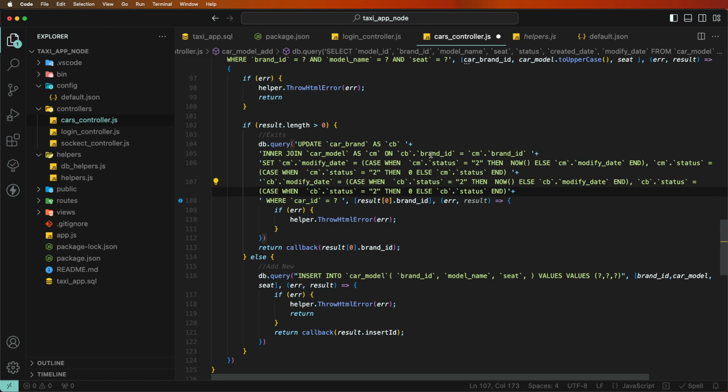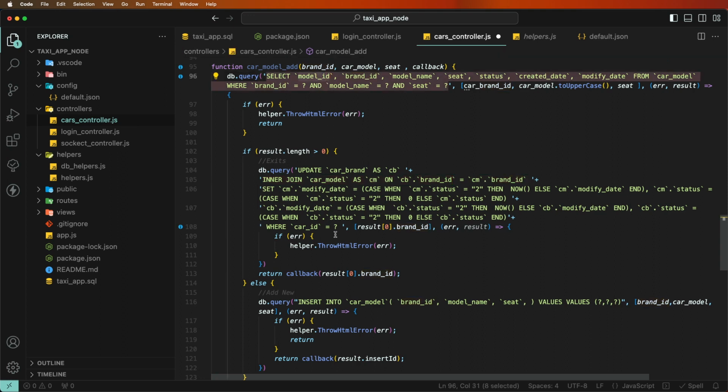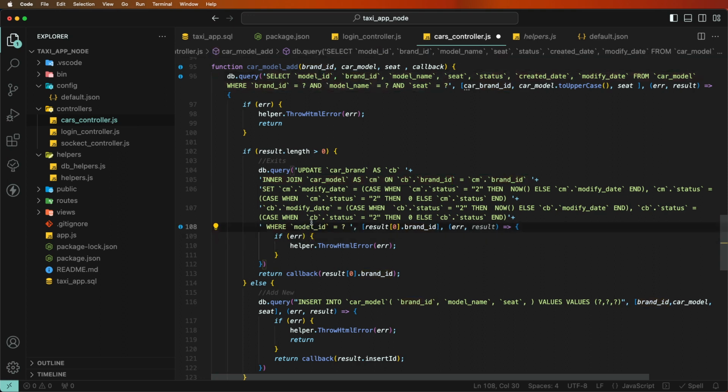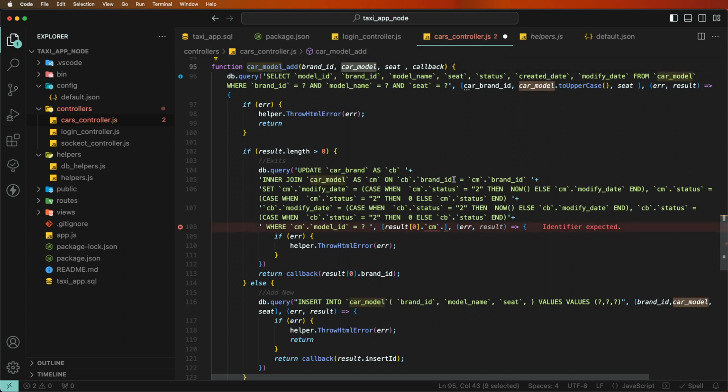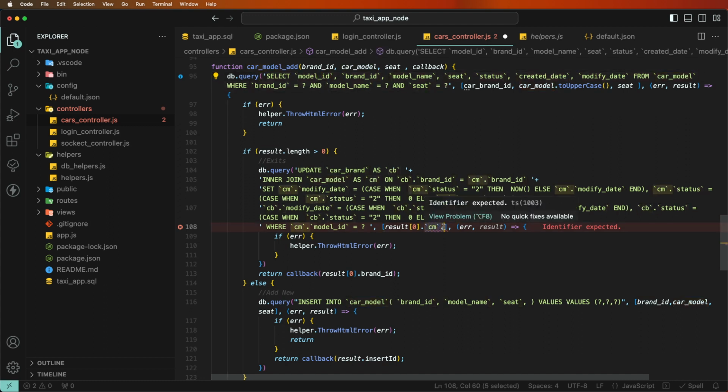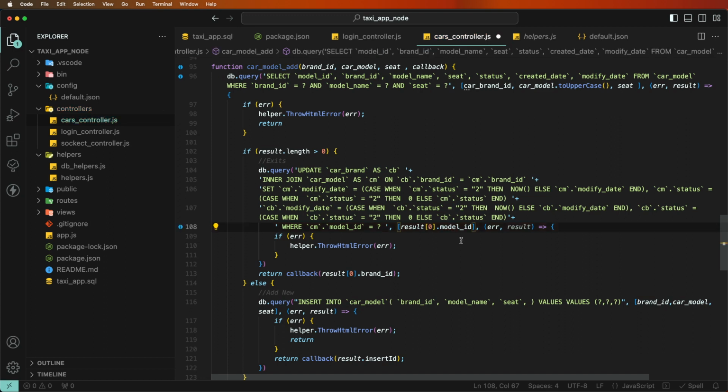And now need to pass here the brand id here sets, and to pass here the like this sets here, and this set query or update query need to call this here.